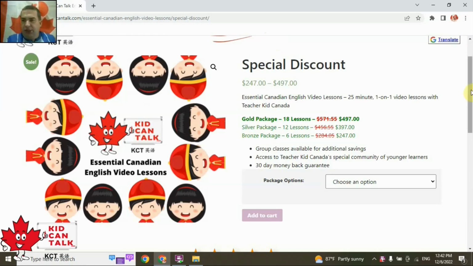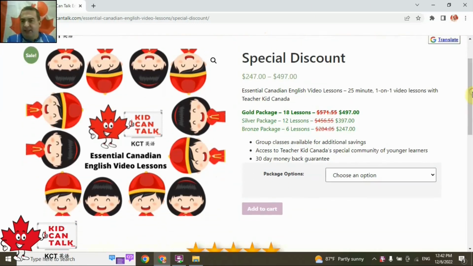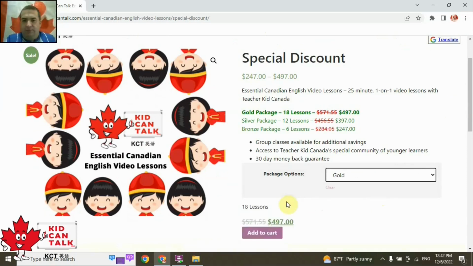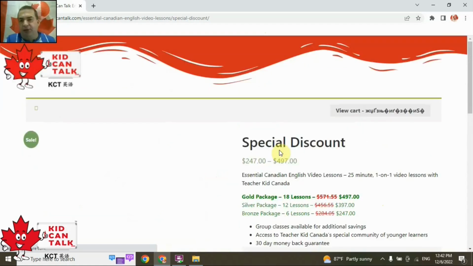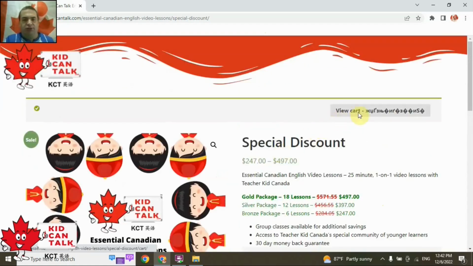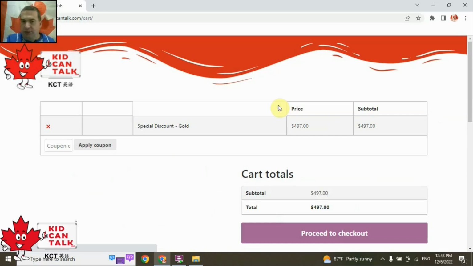This is a look at my shopping cart. Let's say somebody wants to go with the most popular gold package, add to cart. I'll just get to the checkout page right now. I go with Paymentwall. It works for me. And yes, I'm able to accept Alipay, UnionPay, WeChat Pay, and many more methods of payment.